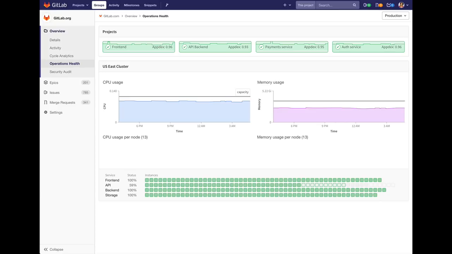But that's only the first level of understanding of operations. I mean, if we've got the data about how things are doing, why not proactively alert you to the problem? Well, that's the second level and a natural step. But we're not going to stop there. The third level is to automatically detect and resolve any issues. If your app needs more resources, just autoscale it. If you then hit a limit on the cluster, well, add a node to the cluster automatically.